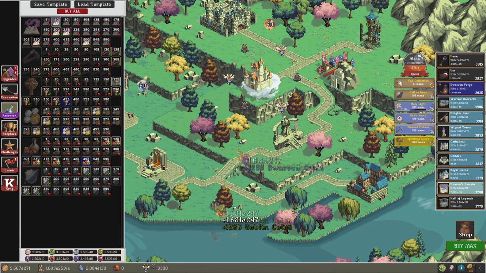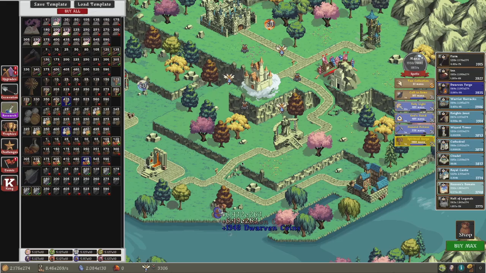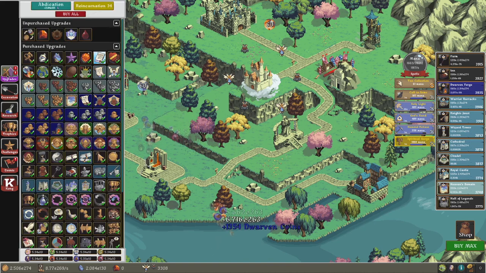And I'm actually going to save this and get a spinning wheel of death. That's something you must do when you're saving a research template. And I'm going to call this Dwangel. I can actually just export it like this. And I'm thinking next time I'm definitely going to swap A120 for A150. That's like the one major change.